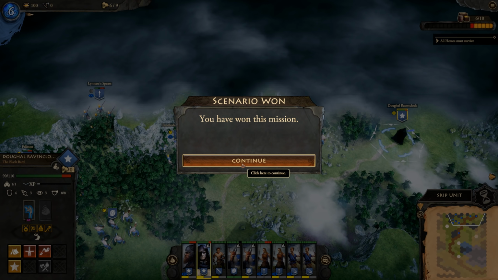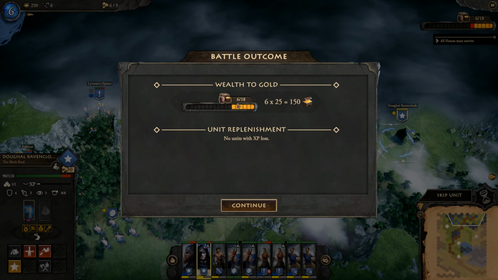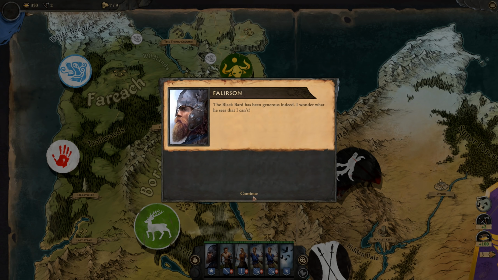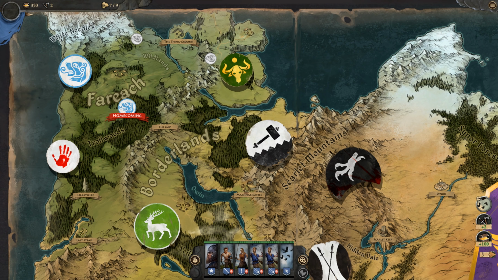So I won the mission, but I'm not a troll friend, and because I finished it with 6 ticks left on the supply clock, I got 150 bonus gold, and none of my units took any proper losses, so I didn't have to pay money to restore the experience. And then we get a whole bunch of stuff. He gives me some money to do some upgrades.